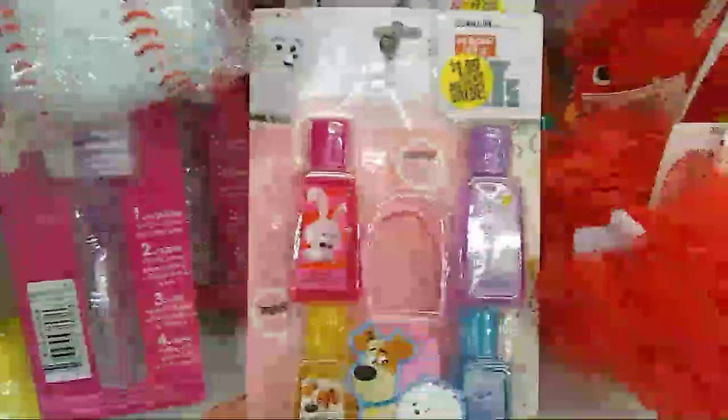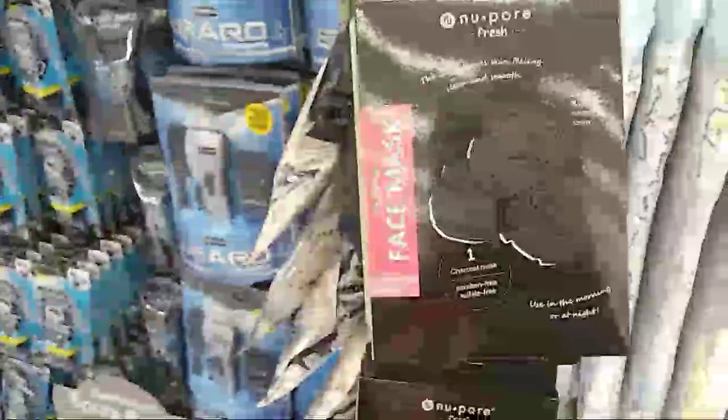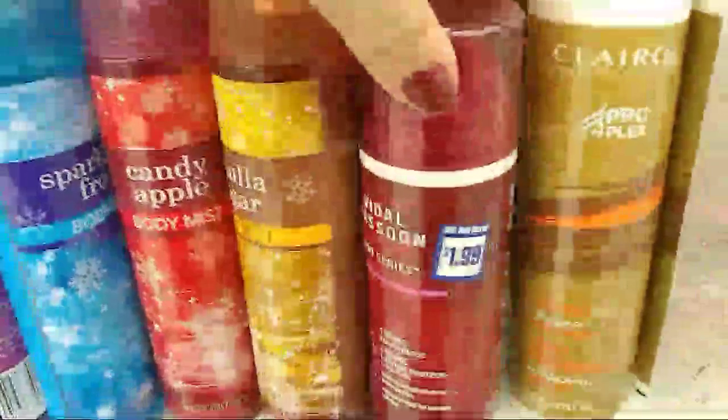Maybe it's because of the Secret Life of Pets but I'm not sure why it's a dollar 99. I really did like that charcoal mask — I know I didn't review it for you guys but I definitely recommend it. I did pick some of these up for giveaways for the channel. This one is not worth a dollar 99 though.